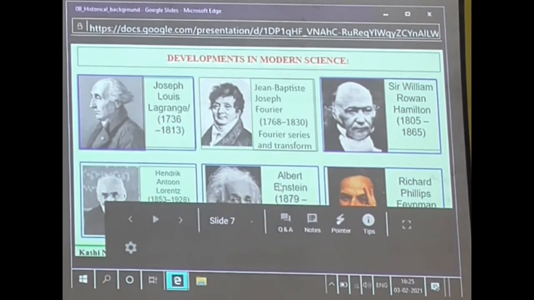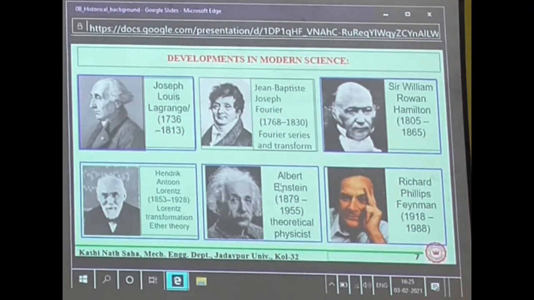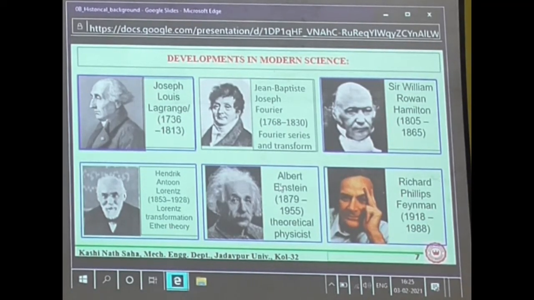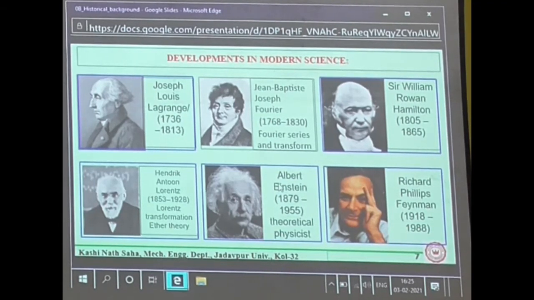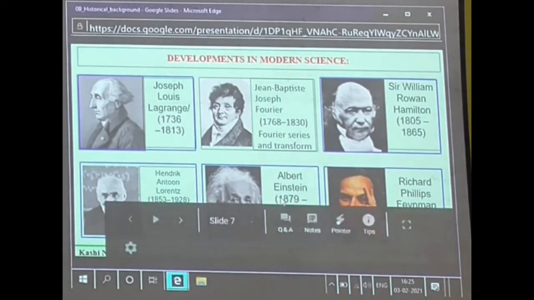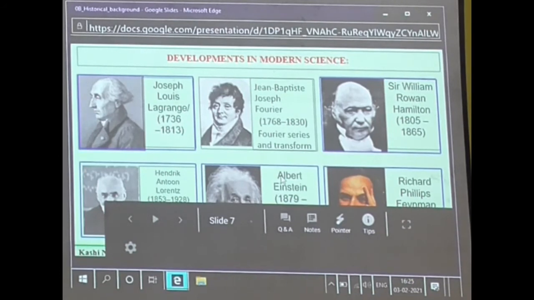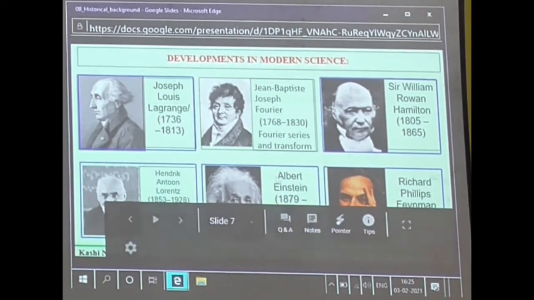So there are some laws and theories that came from Einstein. Again, it is not that Einstein actually invented that thing. There are some other great scientists, so it is named after Einstein. And then there are many developments in the 20th century. This is a chronological naming of those scientists. If you are interested, you make a Google search. The names are given there, and their individual contributions you can find out from here.